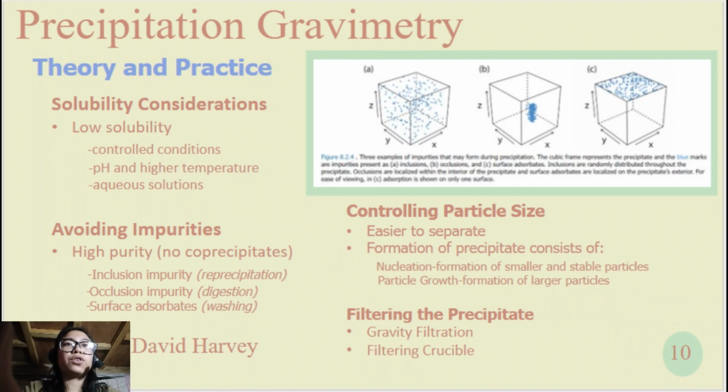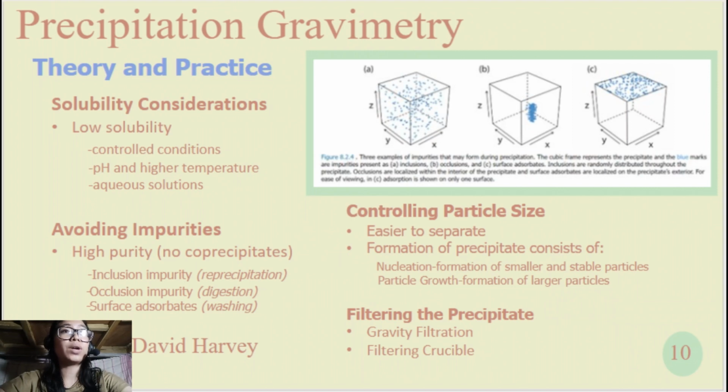Surface adsorbents in Figure 3 attract ions from solution. Minimizing surface adsorbents can be achieved by decreasing the precipitate surface area, which can be achieved by digestive processes. Surface adsorbents can be removed by washing the precipitates because of their increase in size after digestion, but potential analyte loss must be considered. As for controlling particle size, it is crucial for precipitate formation, as larger particles are easier to filter and less likely to form surface adsorbents. Controlling reaction conditions can increase precipitate size, with larger particles formed when growth exceeds nucleation.